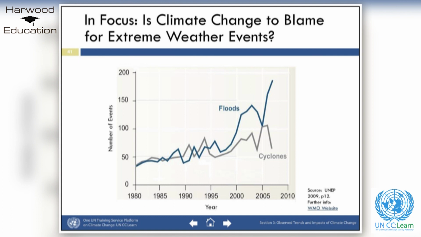First of all, determining whether a specific single extreme event is due to a specific cause, such as increasing greenhouse gases, is difficult, if not impossible, for 2 reasons. 1. Extreme weather events are caused by a combination of factors. And 2. A wide range of extreme events is a normal occurrence even in an unchanging climate.